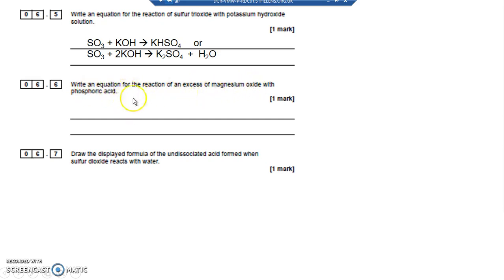Write an equation for the reaction of excess magnesium oxide with phosphoric acid. So phosphoric acid is H3PO4. A phosphate ion is 3 minus, so that's an oxidation state 3 minus for PO4. You could work that out with phosphorus in group 5 - 4 times minus 2 is minus 8, so minus 3. Hydrogen is plus 1, so I'm going to need 3 of those to balance up the 3 minus on the phosphate ion.